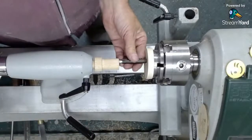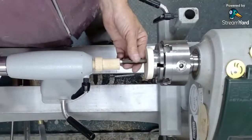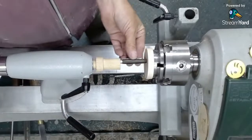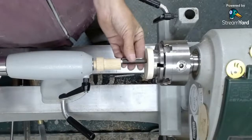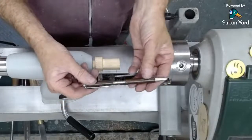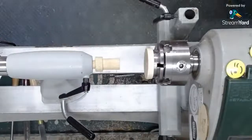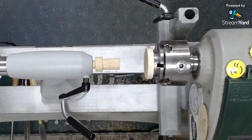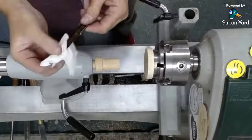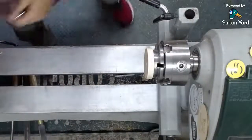Look at the Axminster Evolution compression fit pen mandrel kit. Comes with the headstock mandrel, the tailstock mandrel saver, and all the bits you need. It's very versatile. But you also want to consider maybe going for or having a look at the turn between centers bushings that Taylor's Merrifield sell.